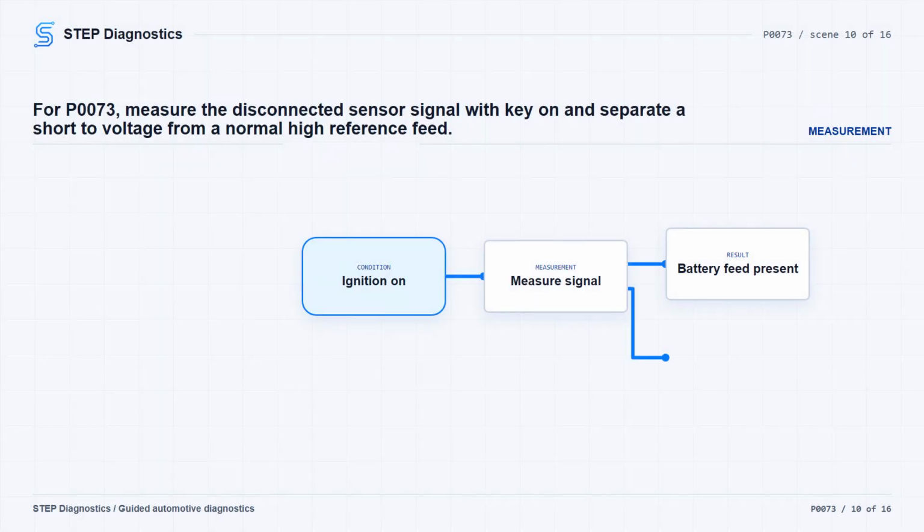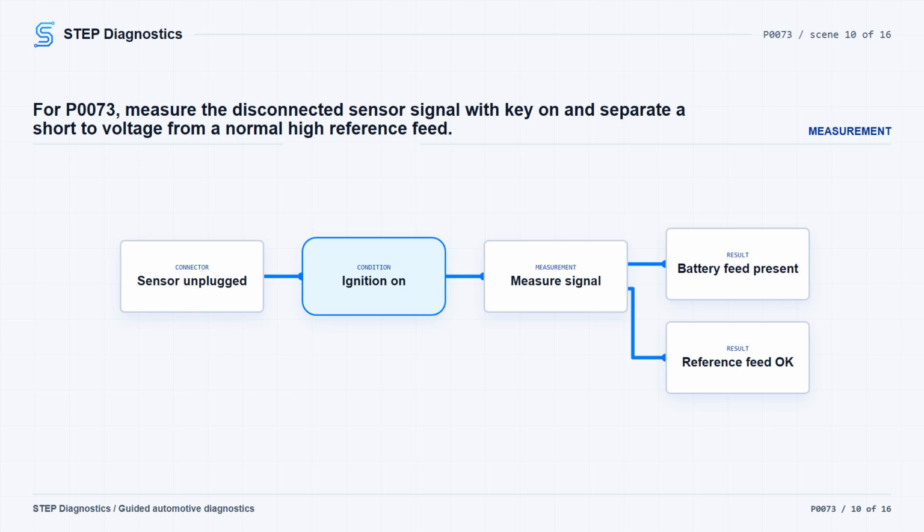For the targeted circuit high check, disconnect the temperature sensor harness connector and measure the temperature sensor signal circuit with the ignition on. The signal circuit voltage should be between 4.9 and 5.6 volts. If battery voltage is present, repair the sensor signal circuit for a short to another voltage supply circuit. If the voltage is correct and the fault is active, watch the scan tool and jumper across the sensor connector terminals with the ignition on.